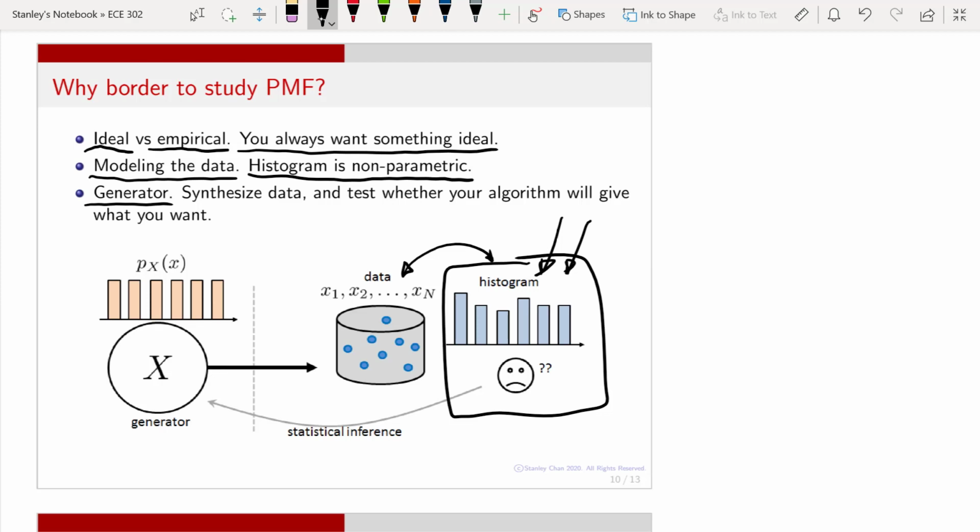And then once you're confident that your model and your algorithm are working, you can go back to the actual data set, which is a true histogram, and get the parameter from this data set, and then you will have a sense of how good your model prediction is. So the PMF can serve in multiple ways. It can be used to model the data. It can also be used to generate synthetic data. And these are extremely important techniques in modern data analysis.